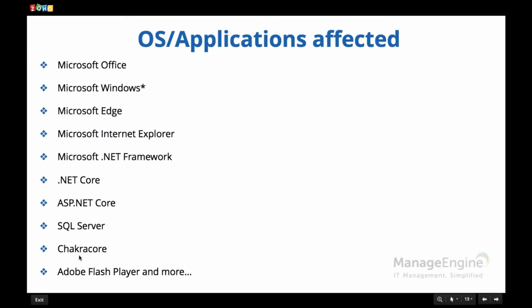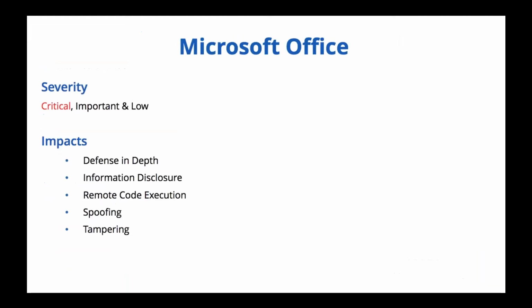As I said, your Office is going to include Microsoft Access, Microsoft Outlook for Mac, Microsoft Office software, and even your Microsoft SharePoint Server. And coming down to Windows, you have your Windows GDI component that is vulnerable this time, and also all your OSs that are being affected by Meltdown and Spectre. Then we have the browsers Microsoft Edge and Internet Explorer, and even the open source platform for developing applications: you have .NET Framework as well as .NET Core, ASP.NET Core. And the database management system SQL Server is also found vulnerable for January.